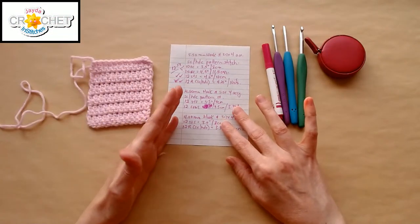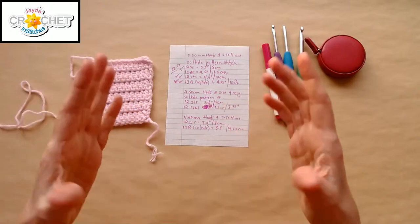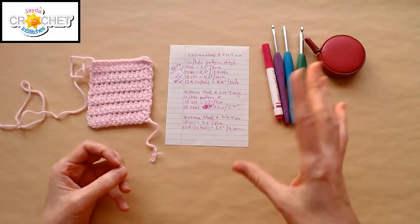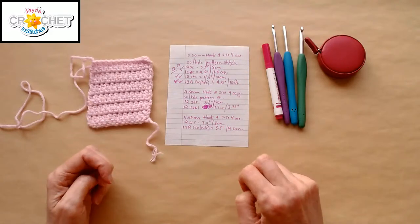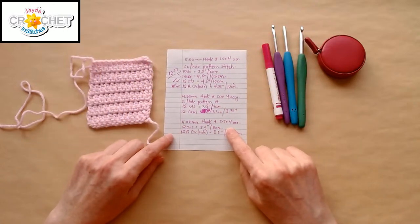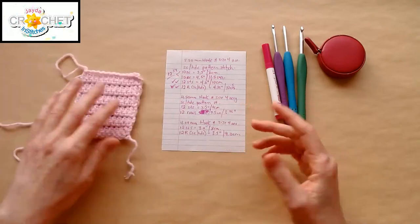It depends on what I'm doing. If I'm giving away a gift, then I will pin care instructions to it. If I'm making notes for myself for a future project, I will maybe keep the yarn label and my notes in a project journal. What she means is, would you pin that information to the swatch? In this case, I would keep my notes in a project journal alongside the swatch, or at least a piece of the yarn, maybe the yarn label.